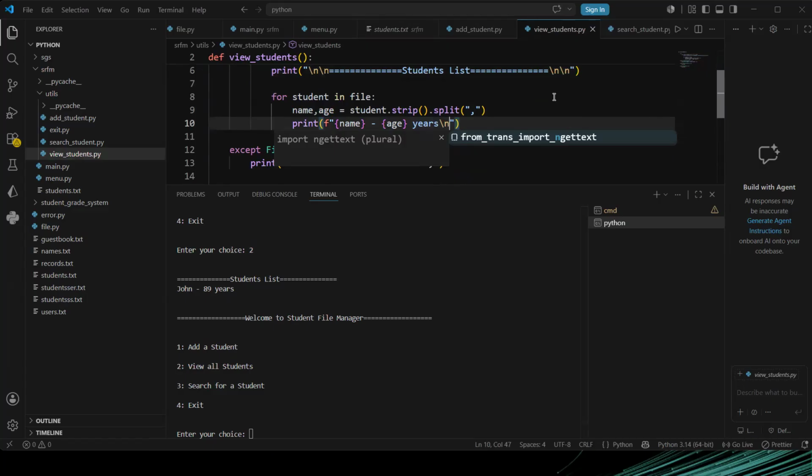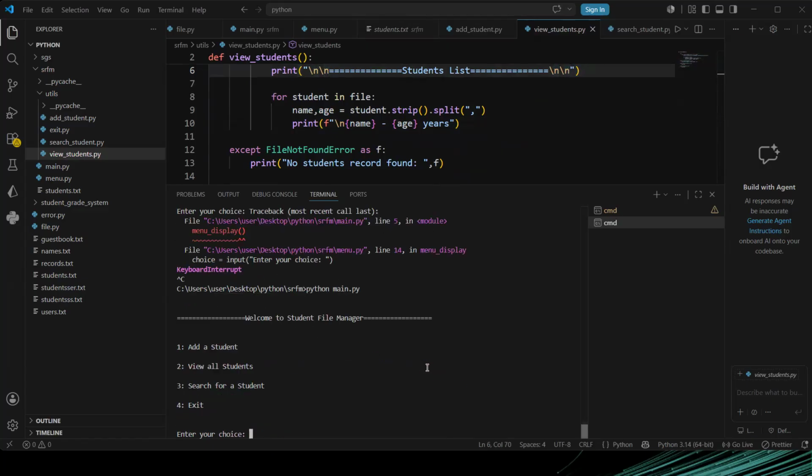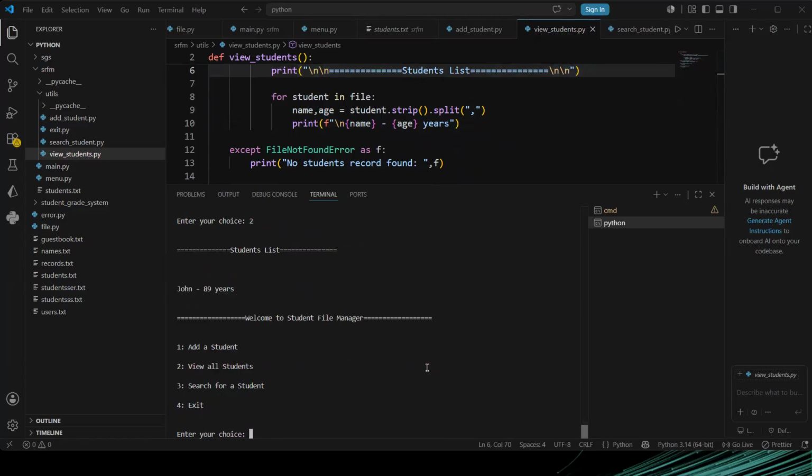Okay, so I think this is good. We should add a new line character here. So we wouldn't be needing this. Okay, we can still leave it. So if I start afresh and say two, the new line is too much.